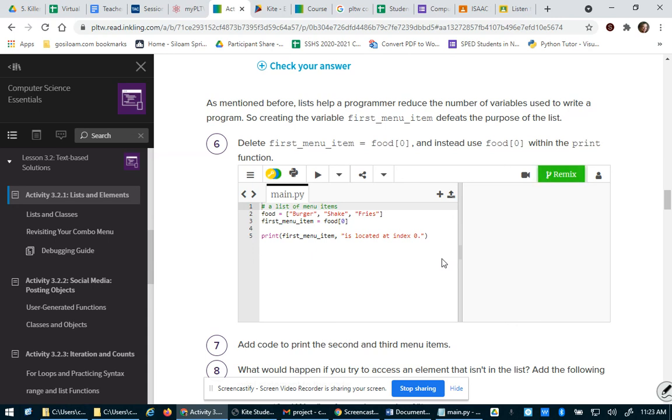What that did is it just took away a line of code. Okay, 499 is better than 500. No, just kidding. Okay, does that make sense?